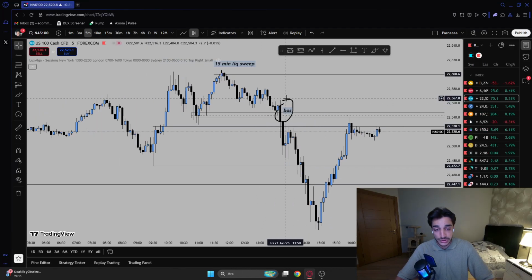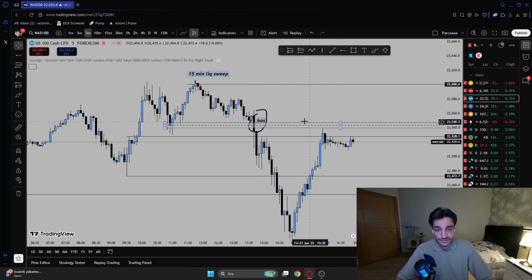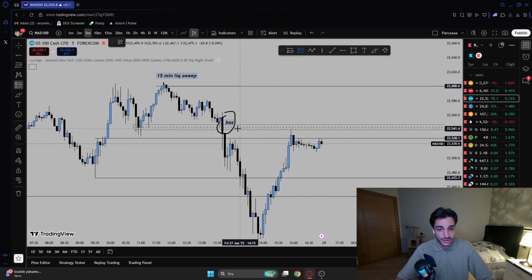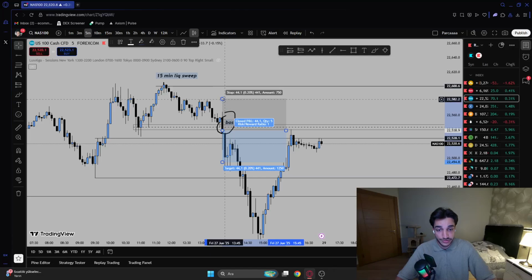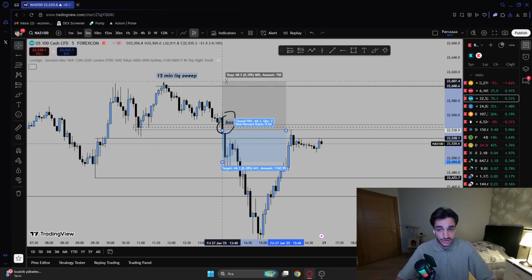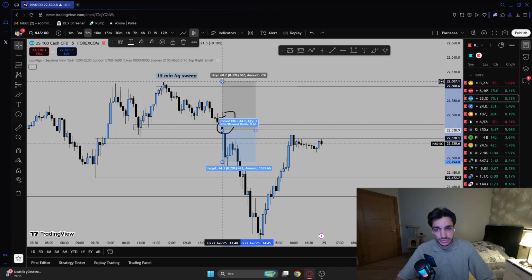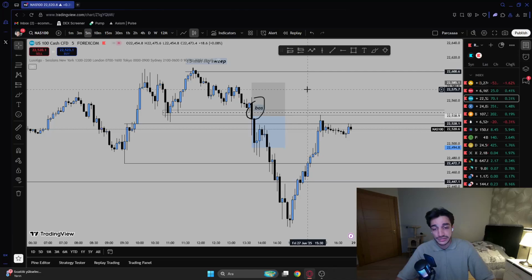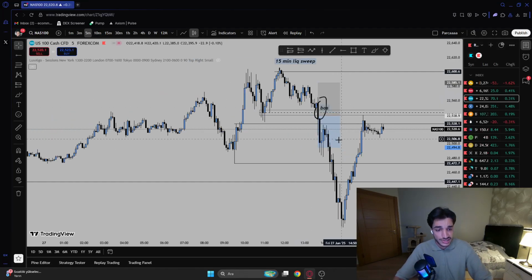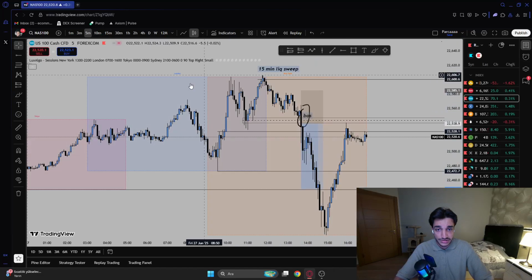So what do we do after this? After the break of structure, we enter. This is our confirmation. We enter a short. We put our stop loss like you could put it here or here, but for take profit, I'm not going to tell you 100% take profit, because in every trade we have a different situation, a different stop loss, a different take profit. For this trade, I must put my take profit at the session lows.